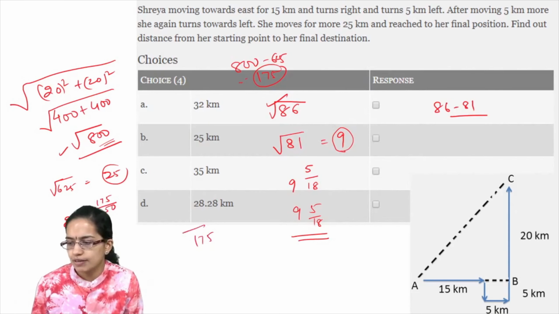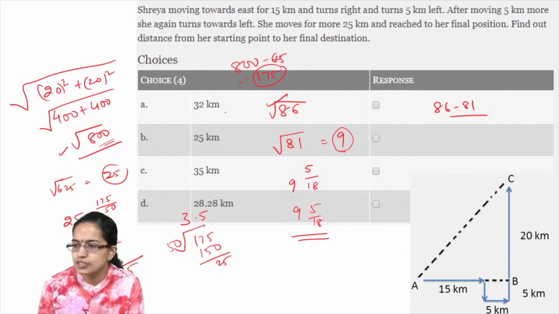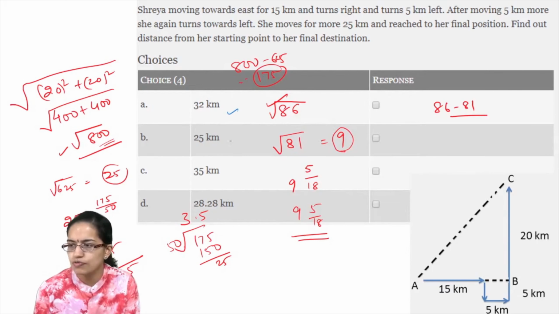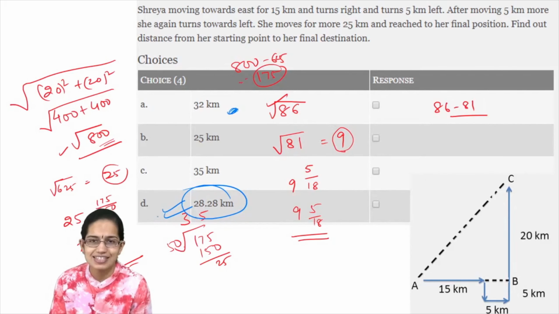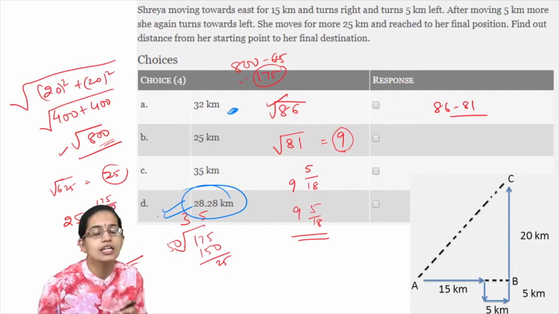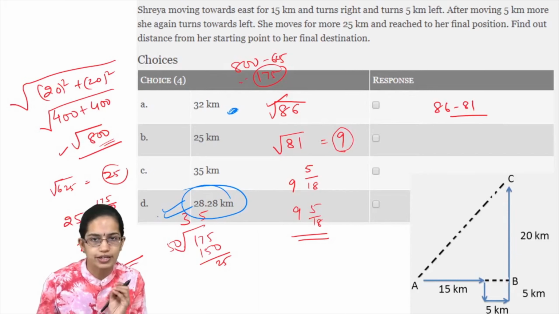Now 175 divided by 50, it's very simple. So 3 times is 150. I'm left with 25. So it's 0.5. Okay. Now what I do is I add 25 plus 3.5. So that approximates to 28.5. And since you have all the options that are so far away, okay, the only closest option is this. So I would have D as the right option, and this is one of the very important tricks to do quick calculations for finding out the square root values.